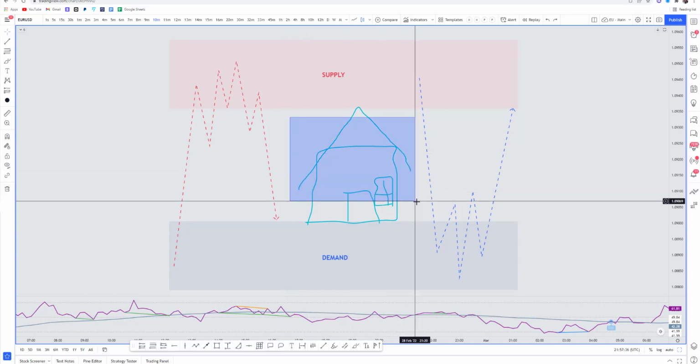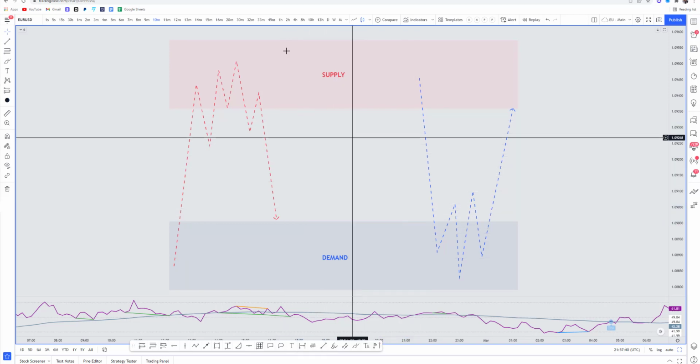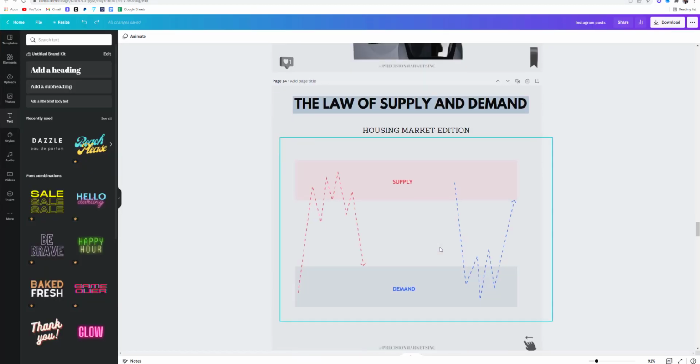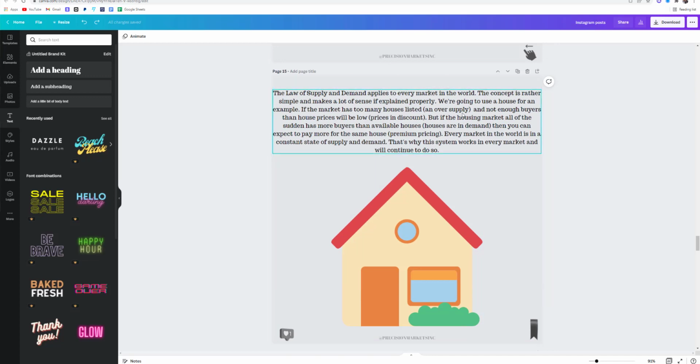And again, we'll get to the chart example in just a second here. And I actually made a pretty little post for this too. And basically all of that says is what we just talked about earlier. The idea is you want a good price, you want a good deal on your house because if you're planning to make money on it in the future, you don't want to be overpaying for it.